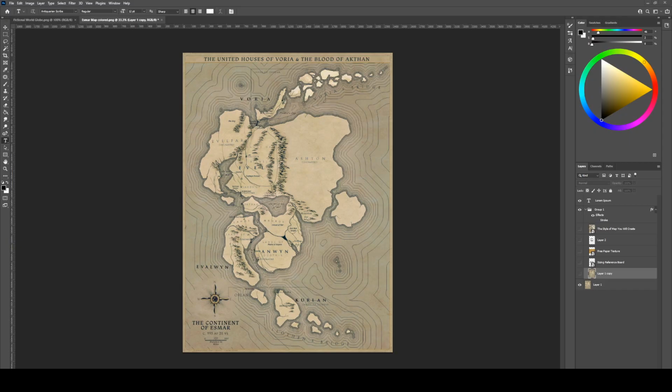After going over some basics, we are going to start off with creating our globe. So we're not just going to be drawing a map. We're going to be designing a whole planet very roughly and very quickly just to get started. And we are going to turn our drawing of a planet into a globe and export a GIF of our rotating planet. From there, I'm going to go over some printing and sizing guidelines so you know what size to make your maps. Then we're going to move on to drawing coastlines and water.